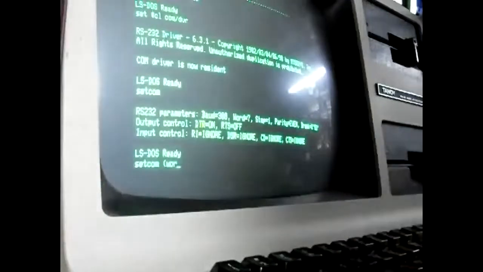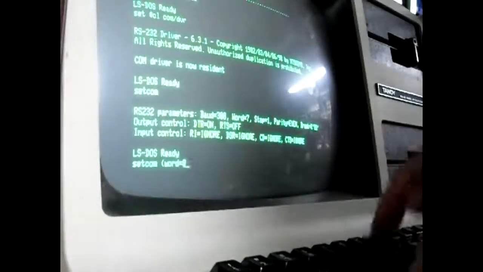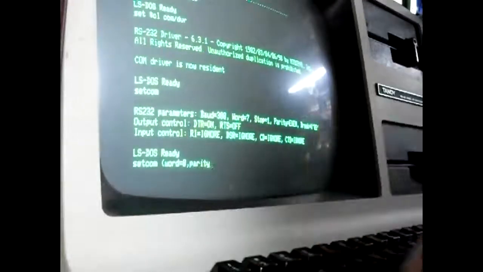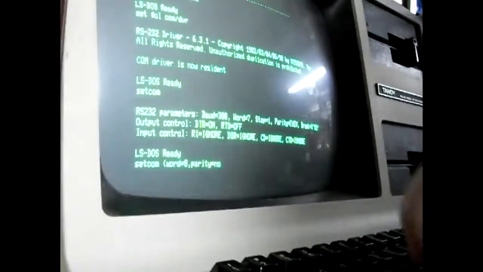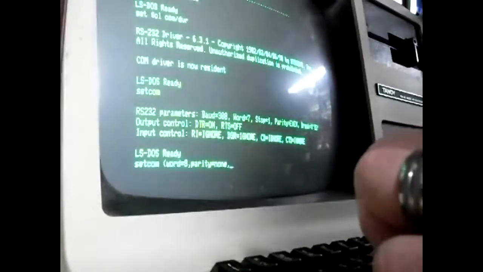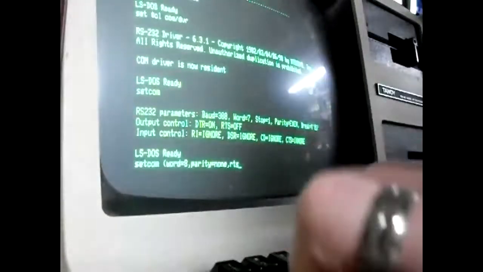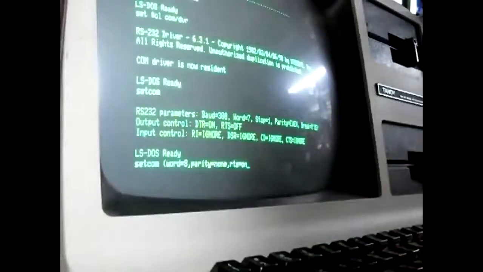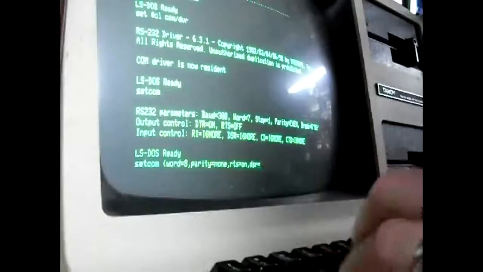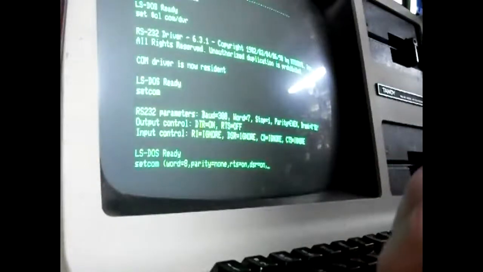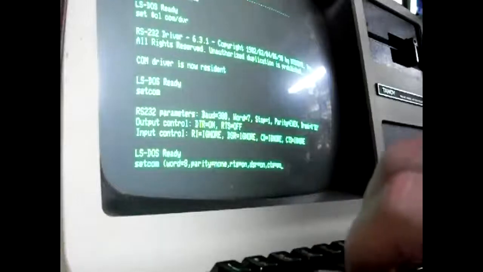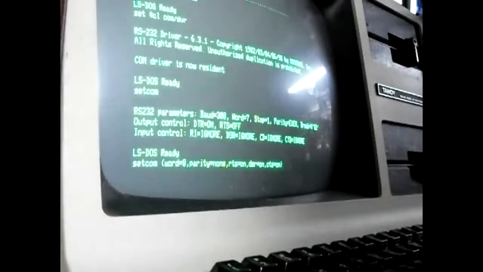So word equals 8, parity equal none, and the other parameters I need to change: RTS equal on, DSR equals on, and CTS equals on. Close the parentheses.